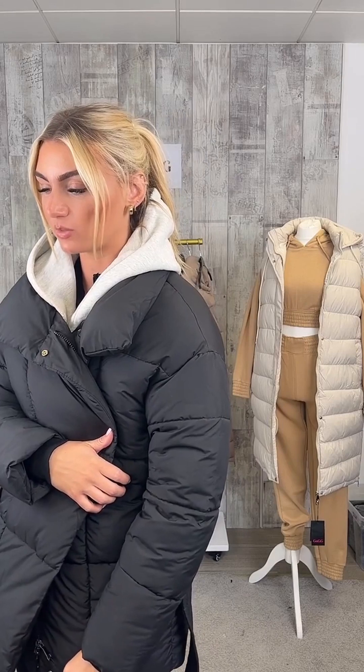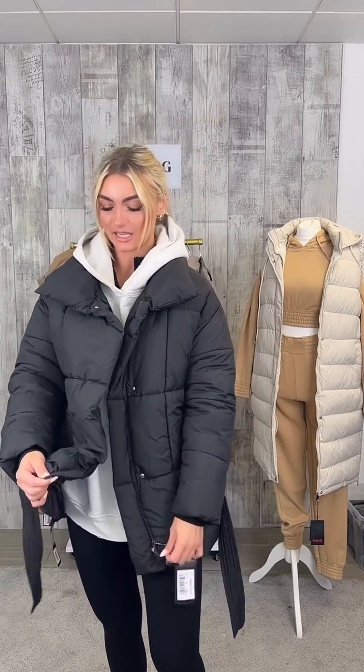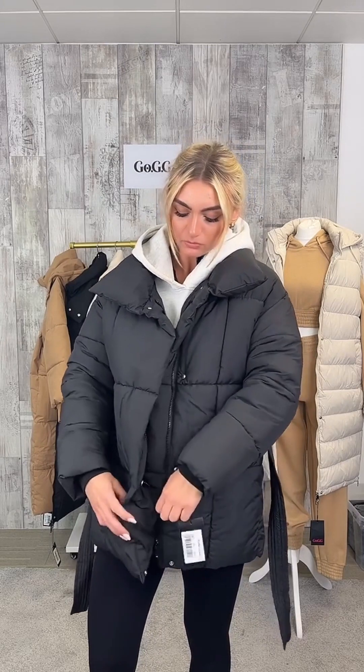I just got a black jacket — I'm UK 10 to 12 but I got a medium and it fits perfect. There you go! So if you wanted a more true size fit you could size down, but they are quite oversized anyway so you have so much room. This is link number three — the belted one. It comes with zip closure and button closure; I personally like wearing it open because it's super easy to do up. You've also got the zips — it's a double zip on this one. The only one that isn't a double zip is link number five.